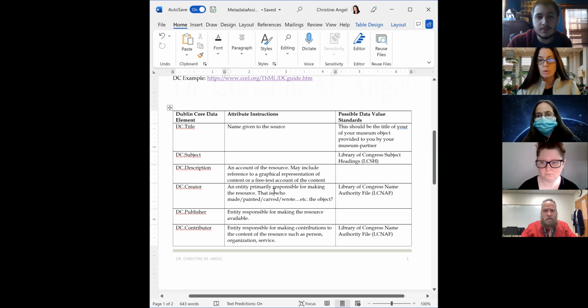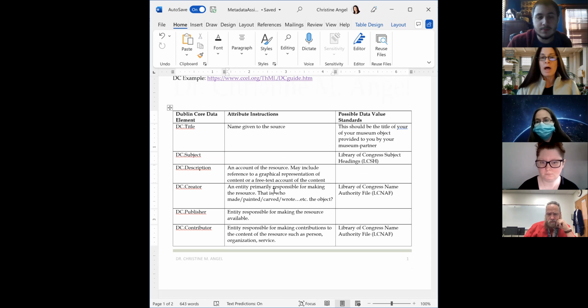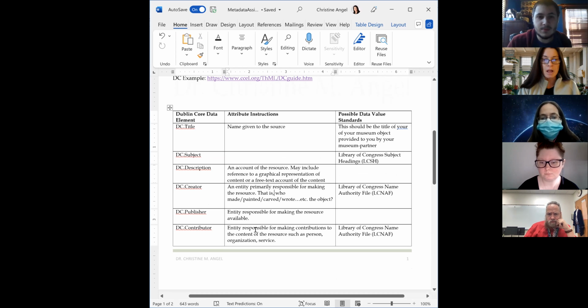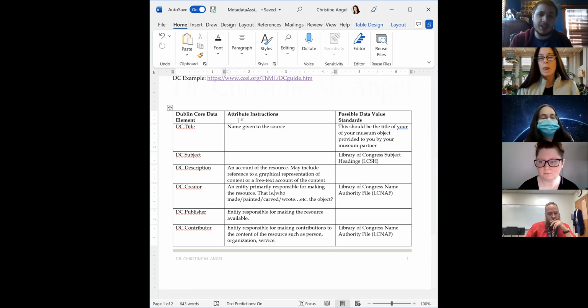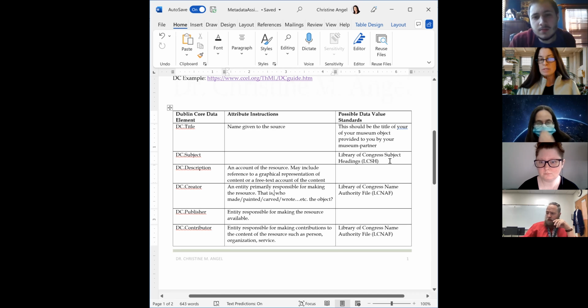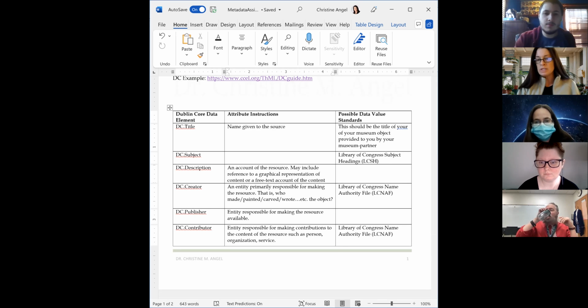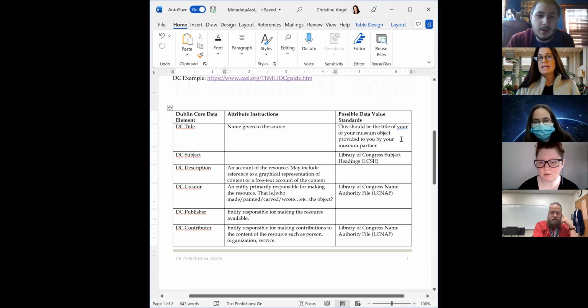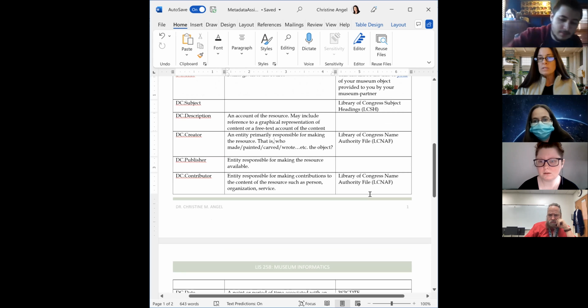I'm trying to help you follow the instructions on how to apply attributes to each data element. Okay, I just wanted to make sure that when we submit this, some of the boxes, in particular the third column, are going to be left blank. No, you're not getting that. That doesn't sound right. These are the possible data value standards. The values are the words that we use to describe things. So when I say possible data value standards, I want you to use the published standards here to figure out the values. Does that make sense?